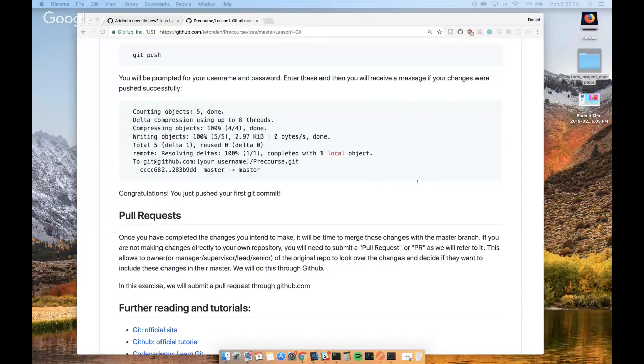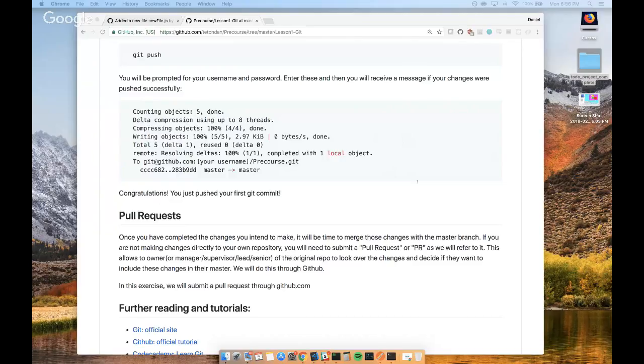Is there a preview of code on VS Code? There's a bunch of plugins you can get. I don't know if there's anything specifically built into VS Code, but there is a bunch of stuff that you can download. Yeah, in VS Code, you can view it as you type.